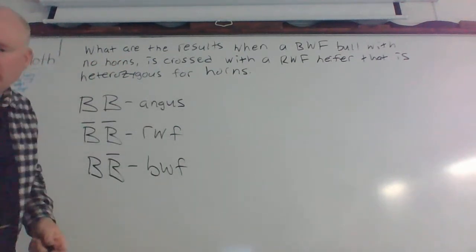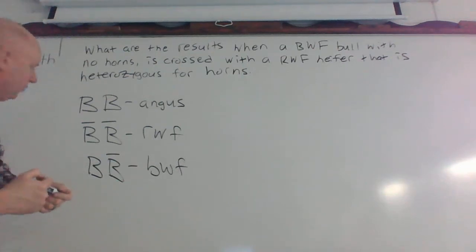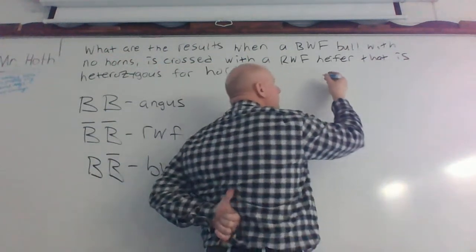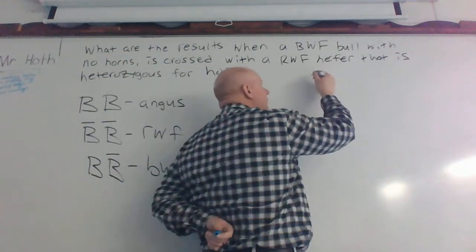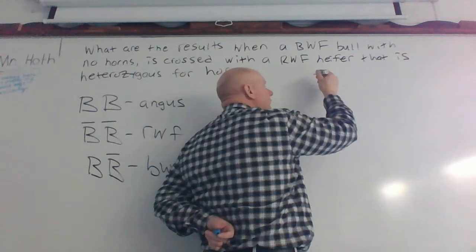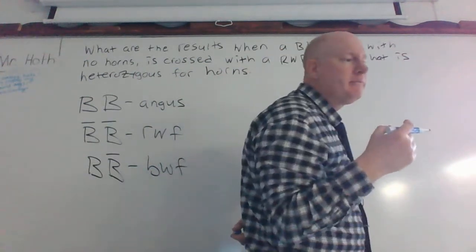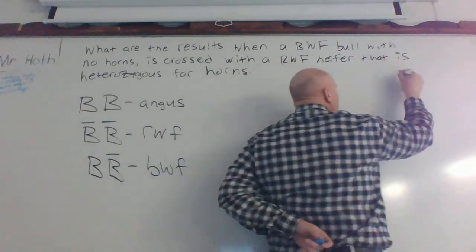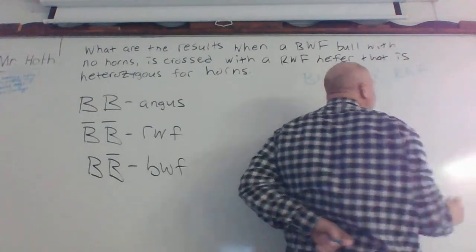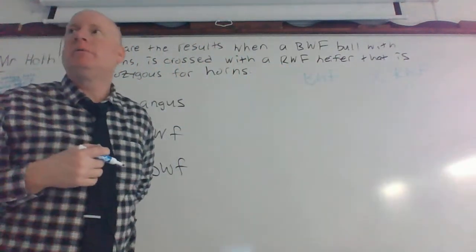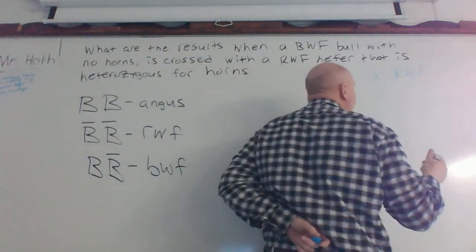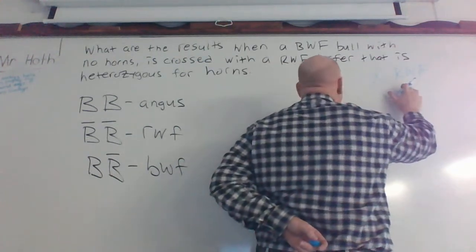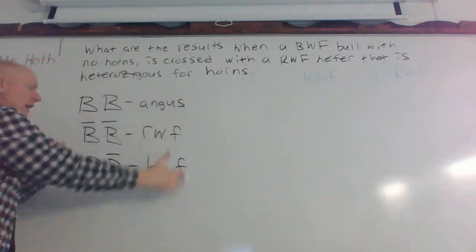So what does it say though on your paper? It says you're crossing what? Yeah, it's on the back page. Okay, what does it say about horns though? Okay, so we've got our genetic makeup, in other words, we're just kind of abbreviating for that. So here is our key.